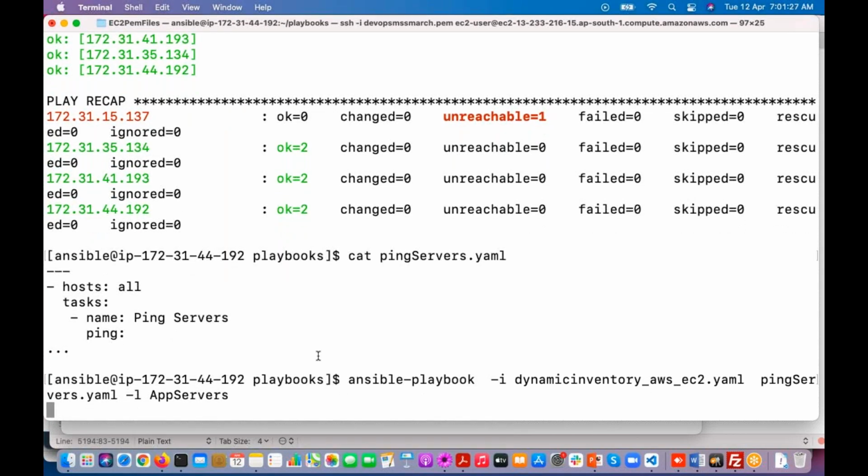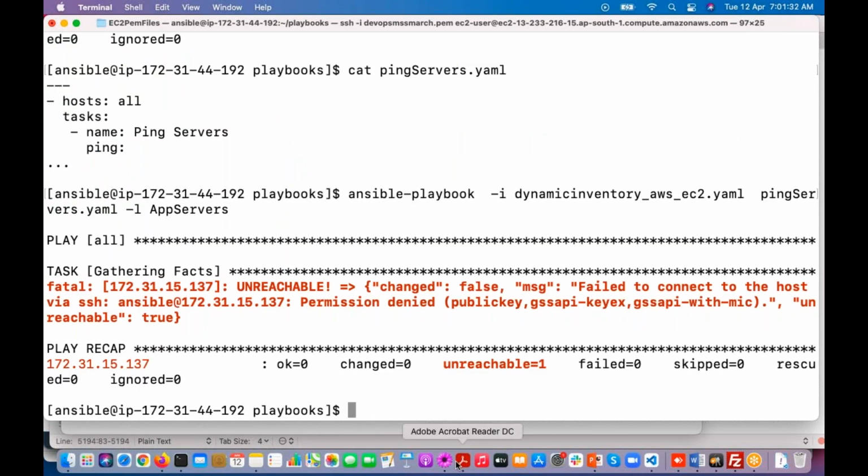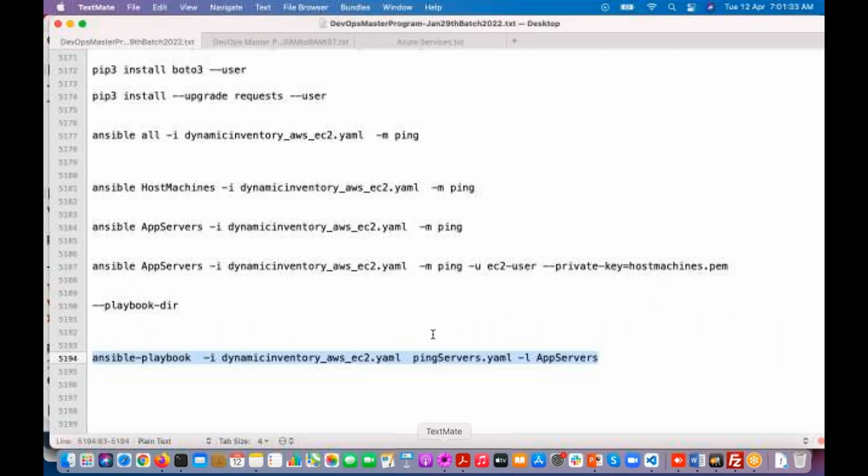But here we need to specify hyphen u username, right? That pem file we have to specify. Copy here.